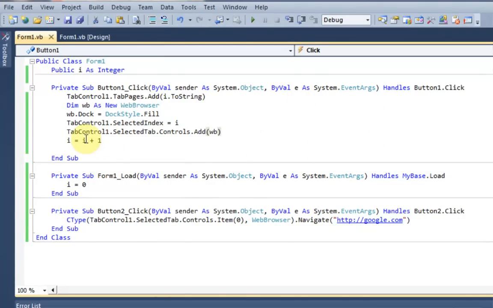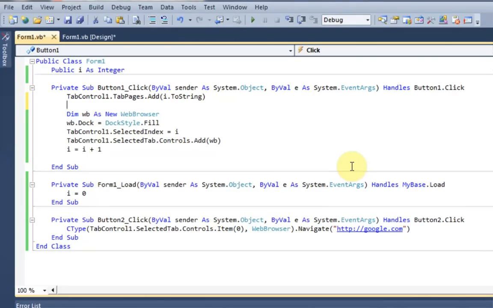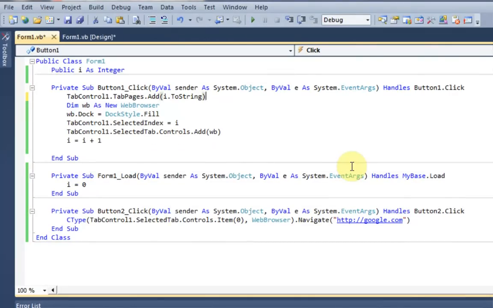So on and so forth. You just need to keep track of the indexes, which is really easy if you use the naming method of I. Another thing you can do if you do not want to name it is... no, we won't even go over that because that is a little too confusing for now, because we just introduced CType.